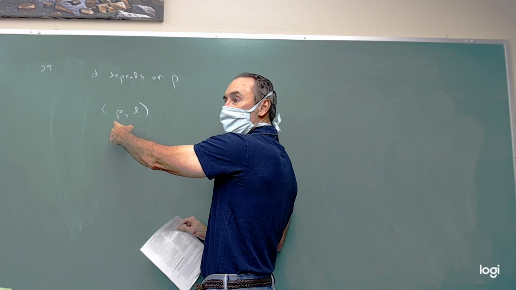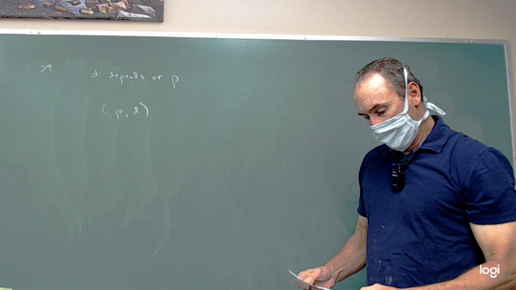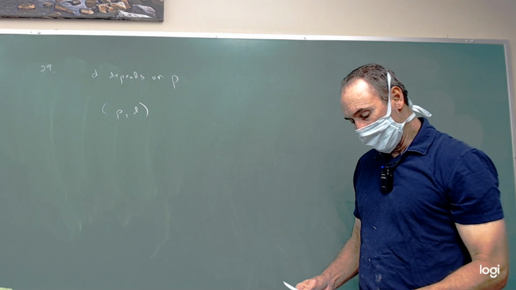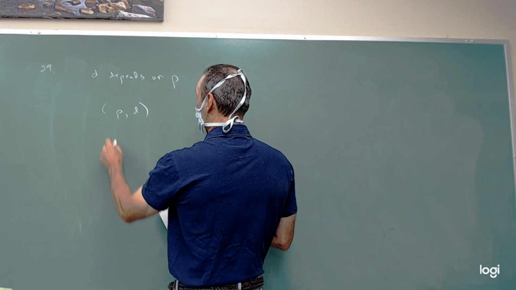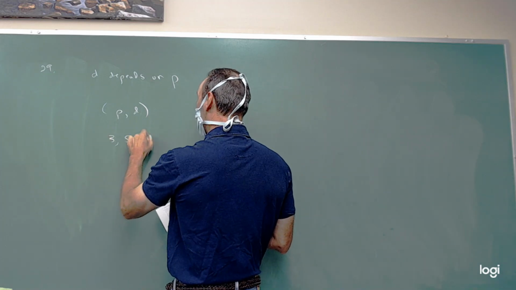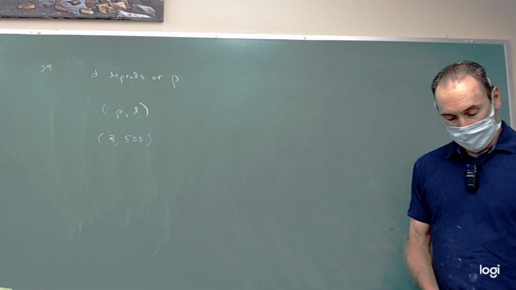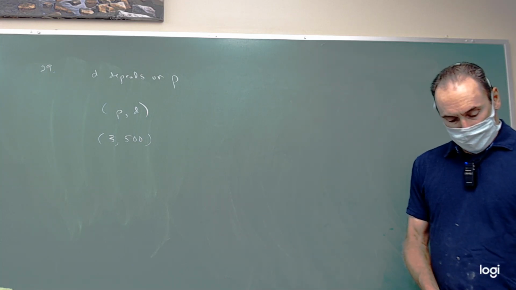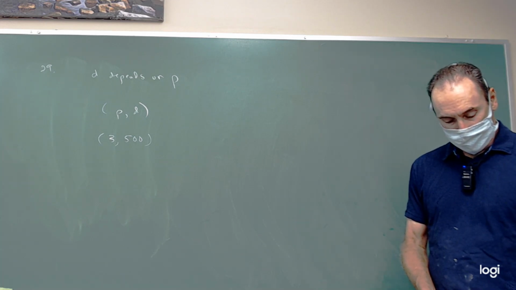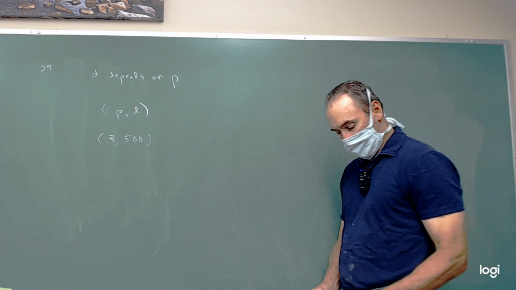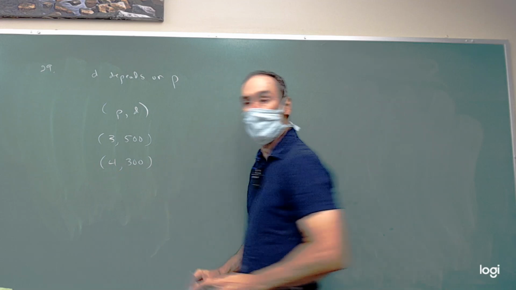We can set the price to be what we want, and then we'll see how much people are willing to buy. So when the price is $3 per unit, the demand is 500 units. So we got 500. See where I'm getting that from? That was a pair. And then it says when the unit price is raised to $4, the quantity drops to 300 units. So 4 takes us down to 300.